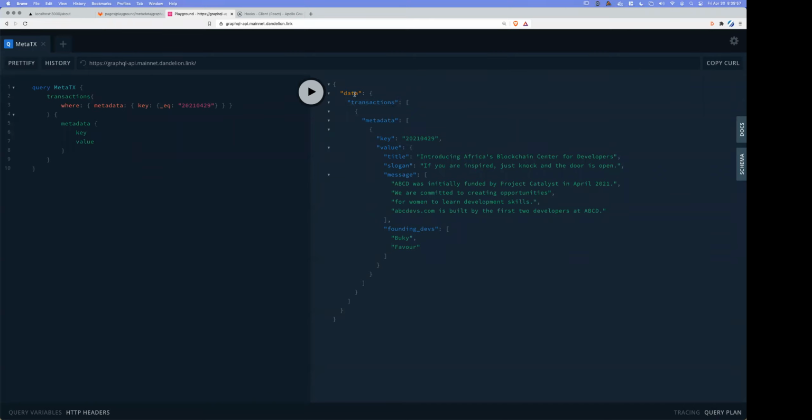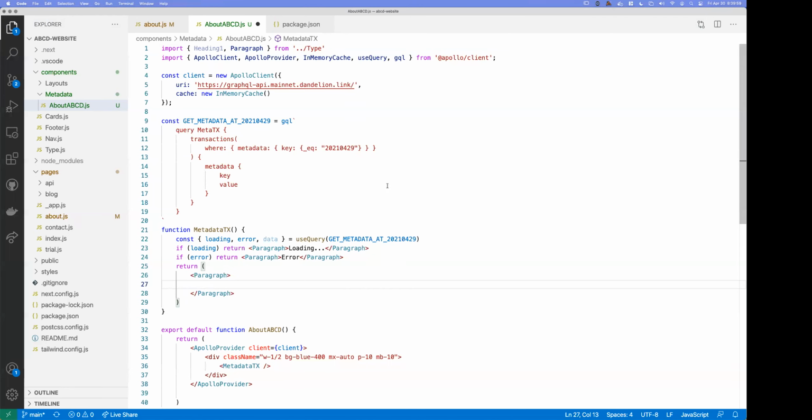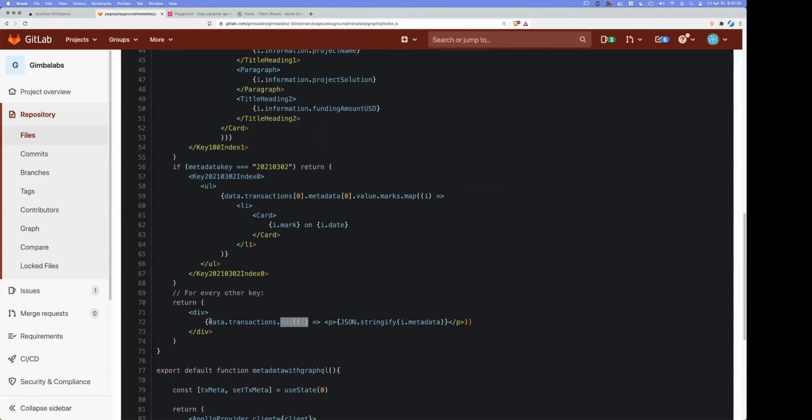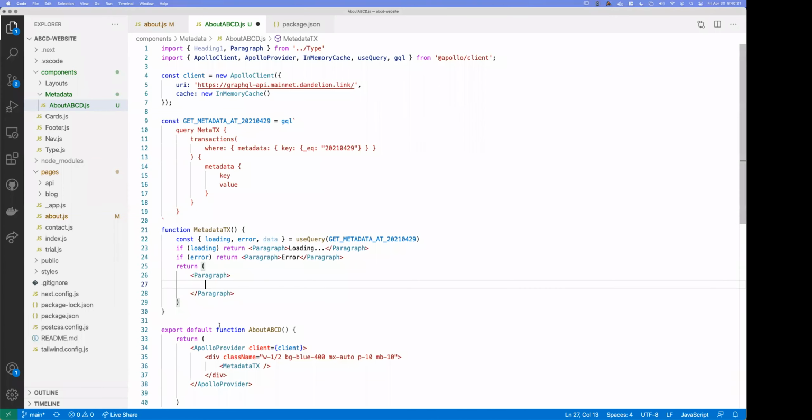So let's just do this first, okay? Before we start using this in any particular way, let's go ahead and do the simplest version possible. Let's just do a JSON.stringify of the data. Let's see if that works, okay?